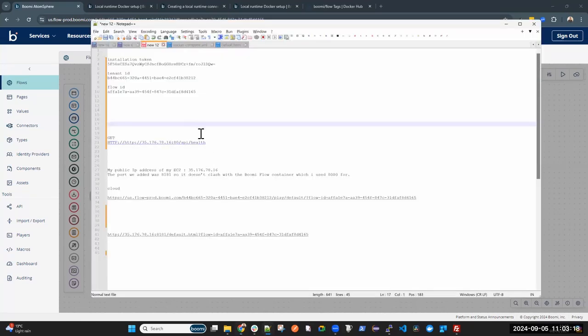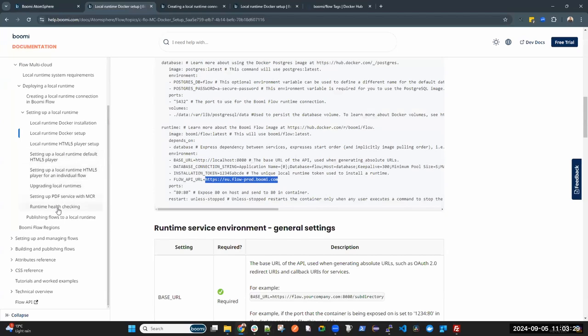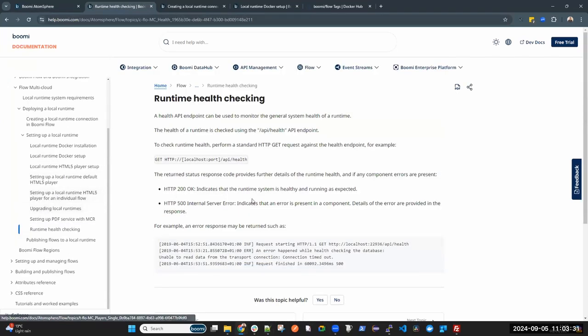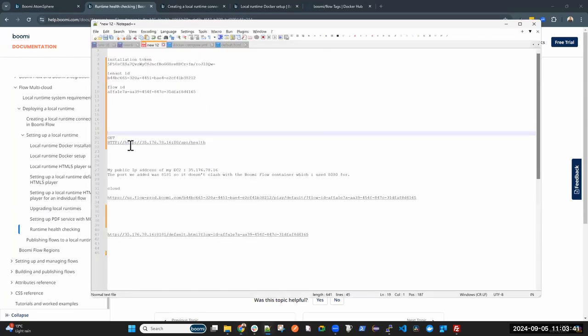Okay, so we can also check the health of our container as well. We've already checked the log, but we can check the health of this by hitting, so this is in the documentation, runtime health checking. So it tells us here the health API endpoint is /api/health with your localhost and port. So what I've done is I've already set that up to be, let's remove that one.